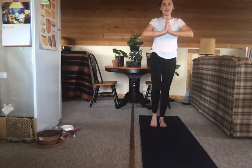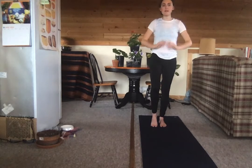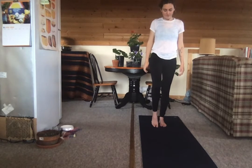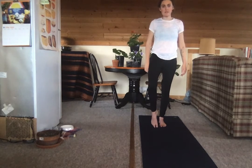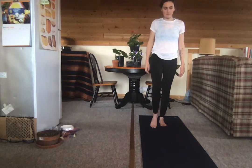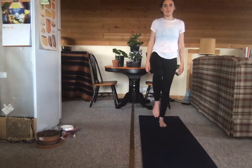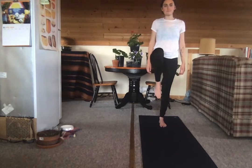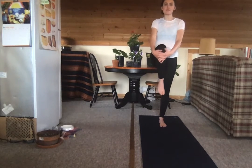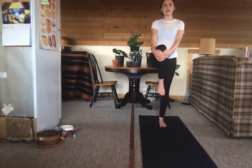And we'll start by just testing our balance on either side. So take your right leg and just lift up your foot a little bit and play with standing just on the toes of your right foot. And if you feel really strong in that left leg, you can start to bring that right foot up. And for this, we'll just clasp our hands in front of our knee and see about standing on that left side.